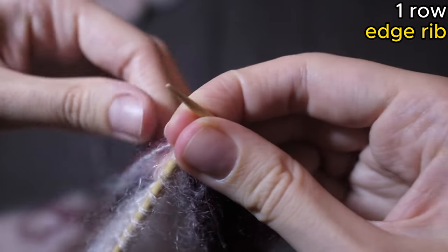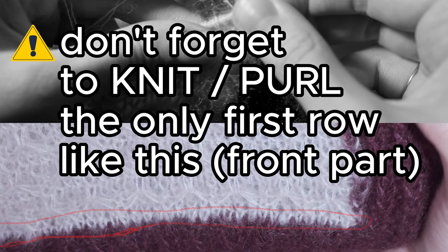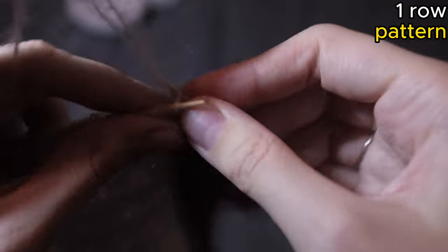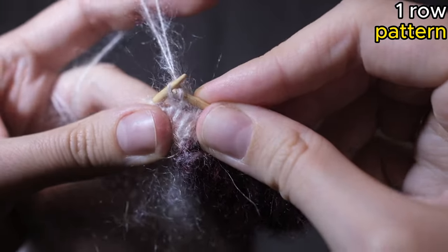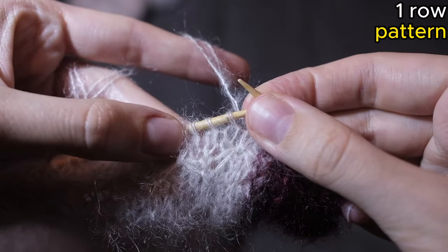I remind you, knit the first row with white yarn as a starting row before following the pattern steps. Knit the first and second stitch through the back loop, and then we will start making the fourth stitch repeat until the end of the row.